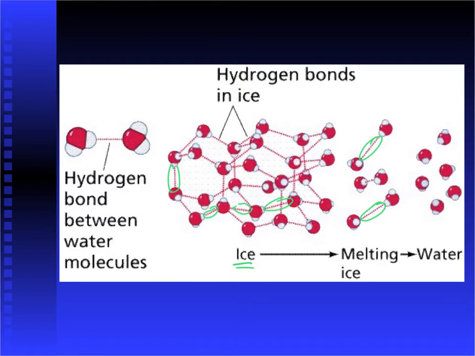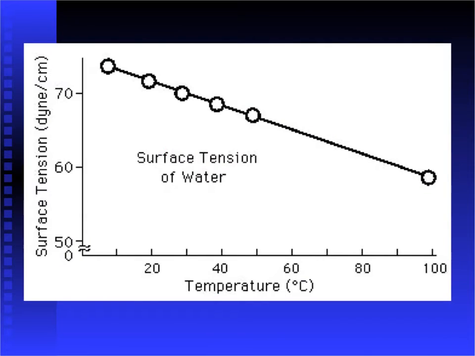because liquid water is much more fluid. The surface tension of water, or the number of hydrogen bonds essentially that are found in water, decrease as water gets warmer, and that's partly because the molecules become more active and are less likely to want to be bonded to each other. And of course, once water boils, which is at 100 degrees Celsius, there are very few or no hydrogen bonds because the molecules are very active and they are further apart from one another.